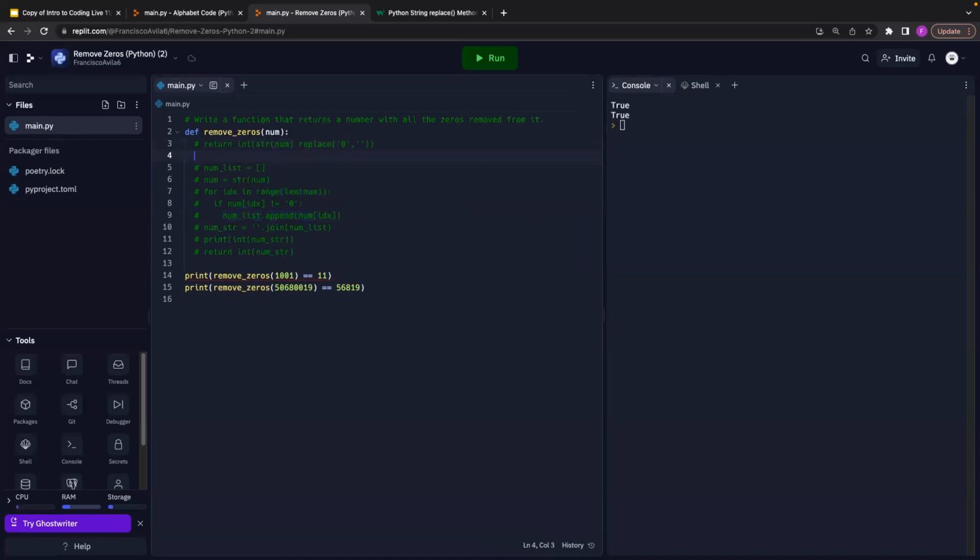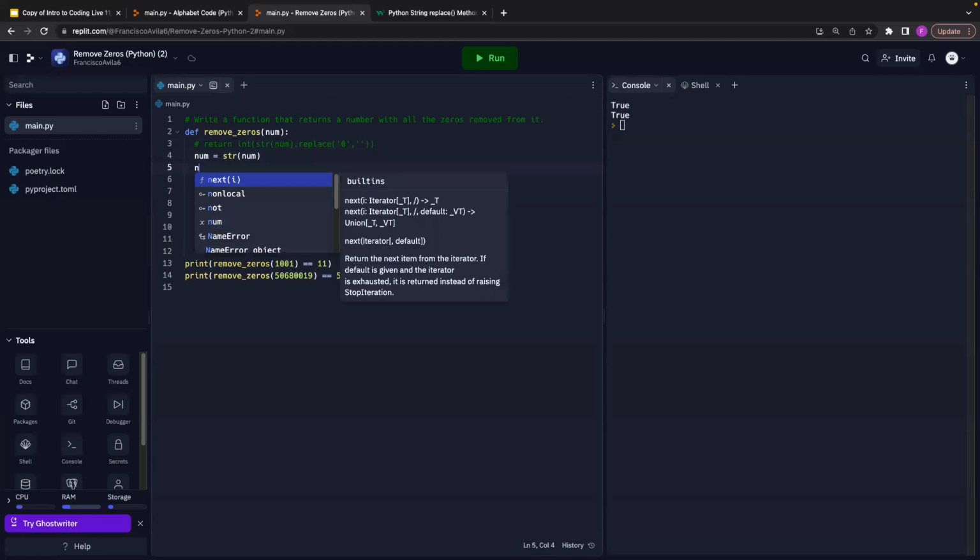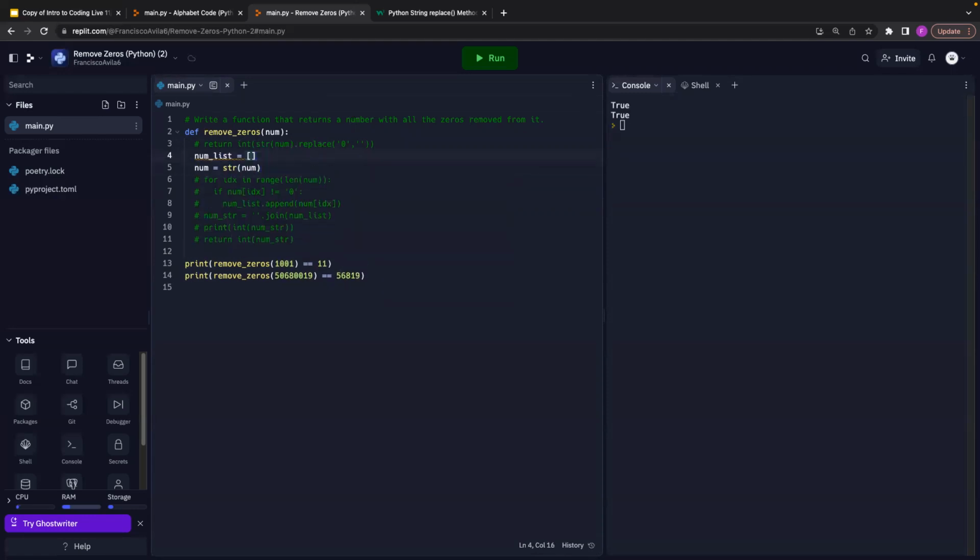So we have our num list, we created str num, but instead of doing this, we want num list to actually be, and actually bring that back. But I'm just gonna comment it. So then I want num list to be equal to num, but we want to create an if statement in there as well.